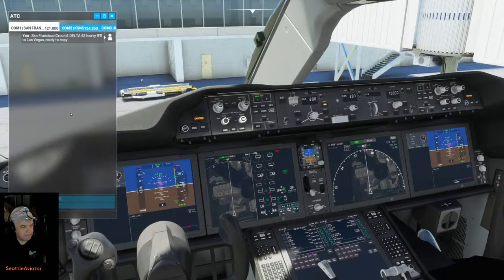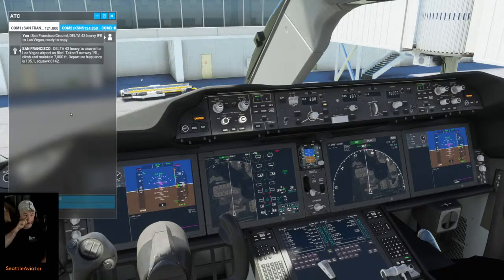San Francisco ground, Delta 43 Heavy, IFR to Las Vegas, ready to copy. Delta 43 Heavy is cleared to Las Vegas Airport as filed. Takeoff runway 19 left, climb and maintain 7,000 feet. Departure frequency is 135.1, squawk 0142.